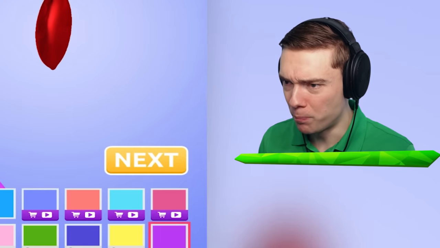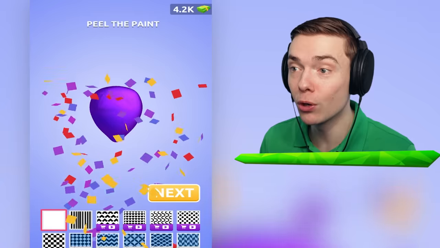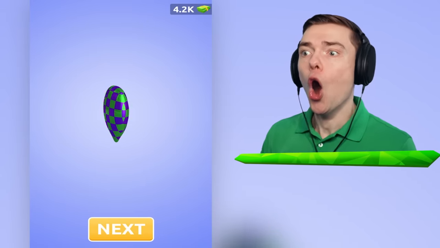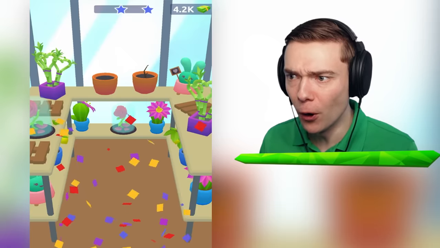You know, I could also buy purple. That is so expensive, though. Oh, but it looks great. Look at that. Is it the first purple thing we've made? All right, let's make it nice and checkered. Oh, that's how it works. You peel off to the foil color.